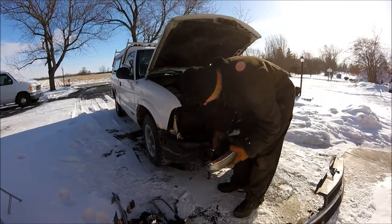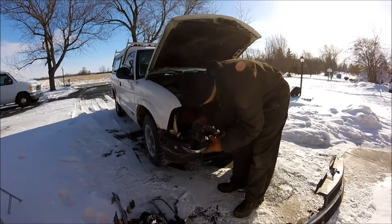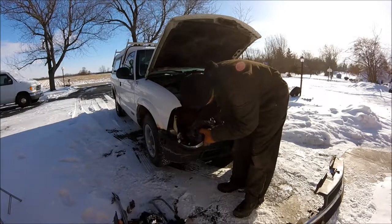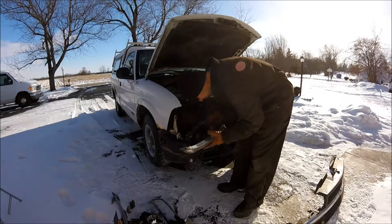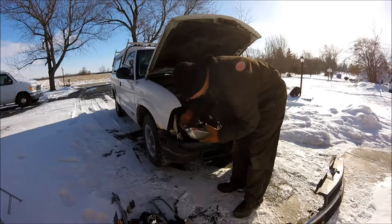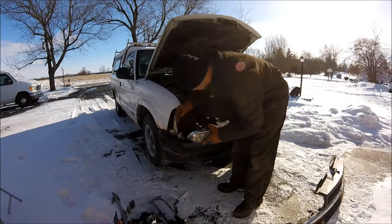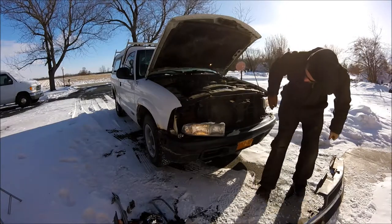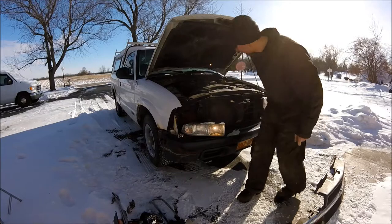I got my lamps here. I'm going to go ahead and plug this sucker in and see if it works. The plugs got a little damaged but they should be all right. If I have to, I'll go to the junkyard and get another connector, but they should stay in there for now. Here's the marker light. I got a low beam, marker light, high beam — perfect.